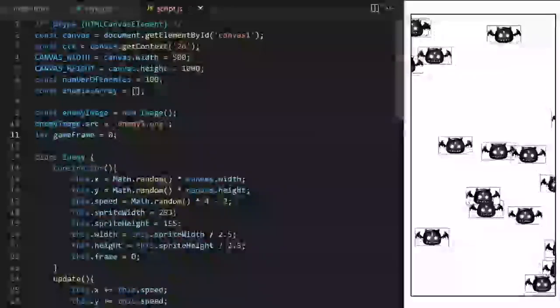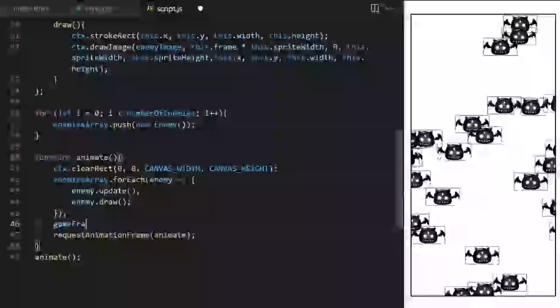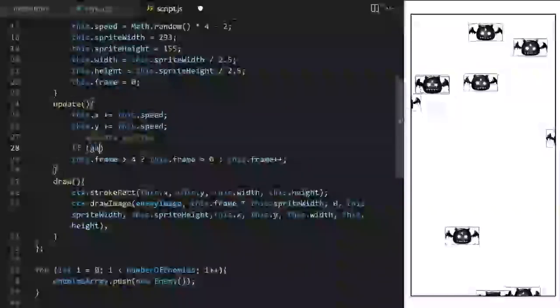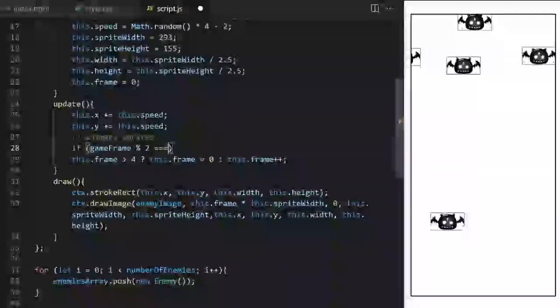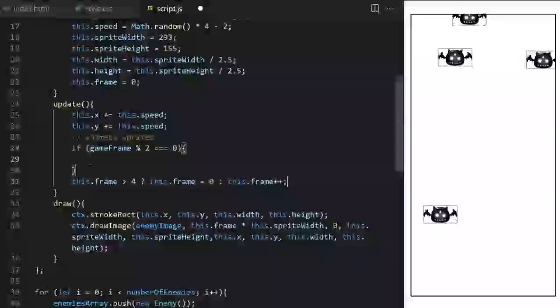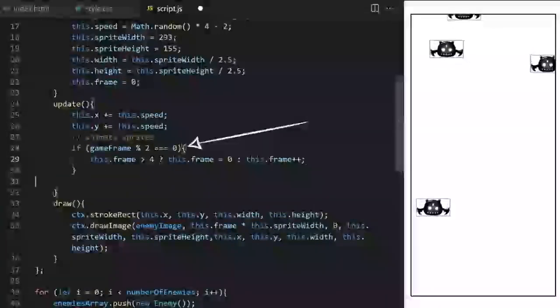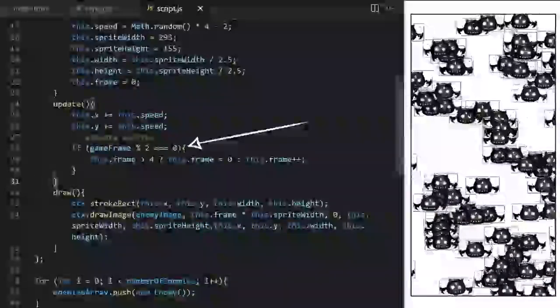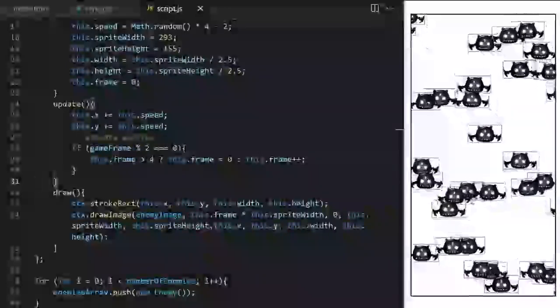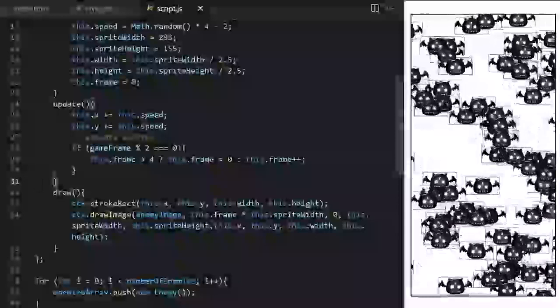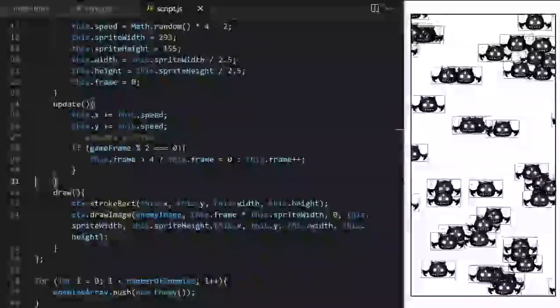On line 11 I create a variable called gameFrame and I set it equal to 0. Inside animation loop on line 46 I increase gameFrame by 1 for every loop. And up on line 28, inside update method, I say if this ever increasing gameFrame variable is divisible by, let's say, 2 with a remainder of 0, only then serve a new animation frame. This line simply means run this code only every 2 loops of main animation loop. If you are getting a little unsure, I made a special sprite animation video where I go in depth and slowly go over all of this. For now, let's just move on and focus on movement patterns.